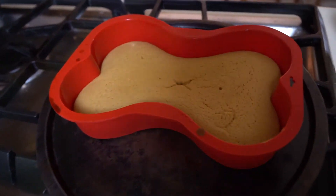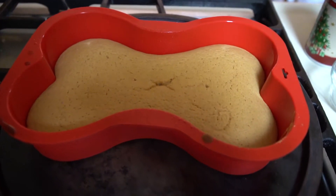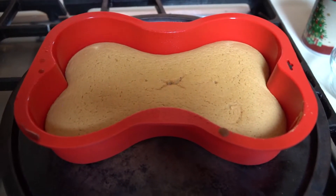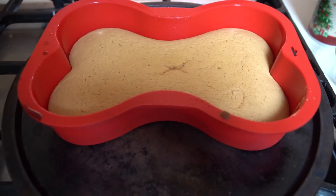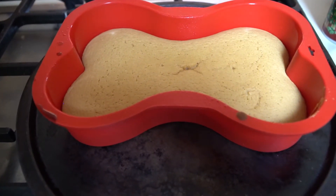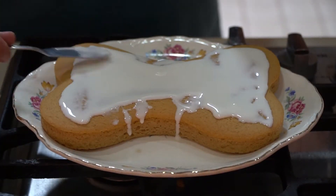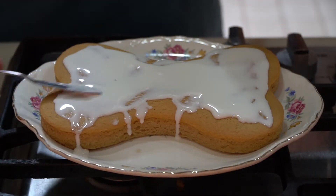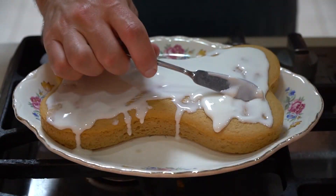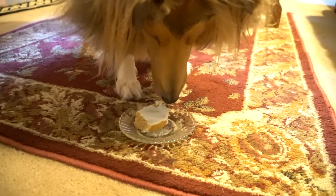I'll be putting the icing on once the cake is cool. I'll also be trying to get the cake out of the silicone pan — if I can't do so without risking tearing it, I'll just leave it in. Also, if you get your dog one of these cake mixes, you might need to get two if you want the whole tray filled rather than just half. It came out of the silicone pan extremely easily — I just bent the pan a little bit and lifted it out with my hand. No damage done whatsoever. Here's what the cake looks like iced and with the number 2 candle on.